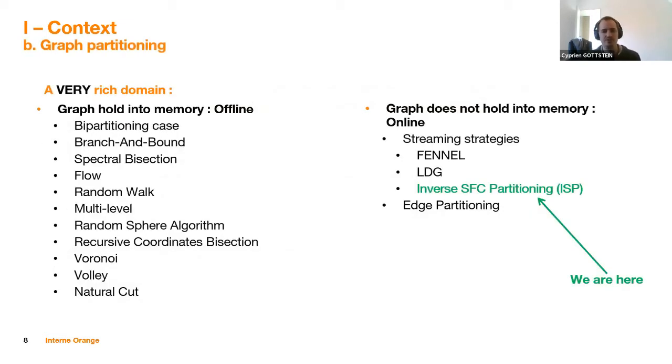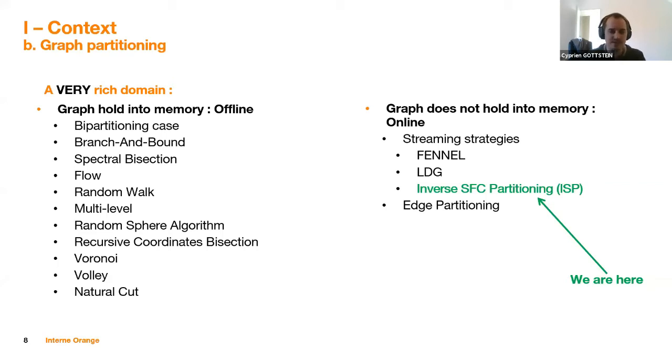Graph partitioning now is a very rich domain, which has seen many strategies, methods, and approaches, and it is currently divided into two big families: offline and online. In offline, you are required to store the whole graph in memory in order to make a global decision for your partitioning. This obviously doesn't scale very well as graphs are becoming truly gigantic. So this is where the online family comes in, where you're not required to store the whole graph in memory anymore, but you sacrifice the global decision making for local decision making.